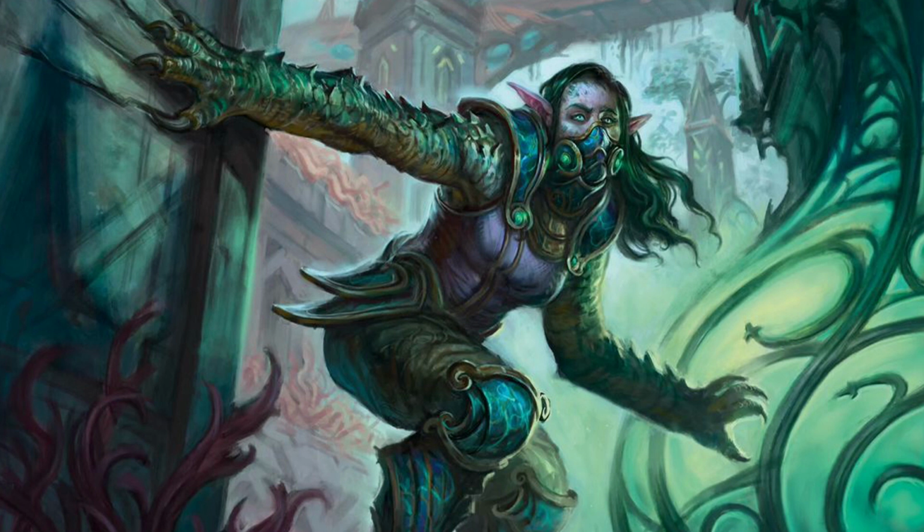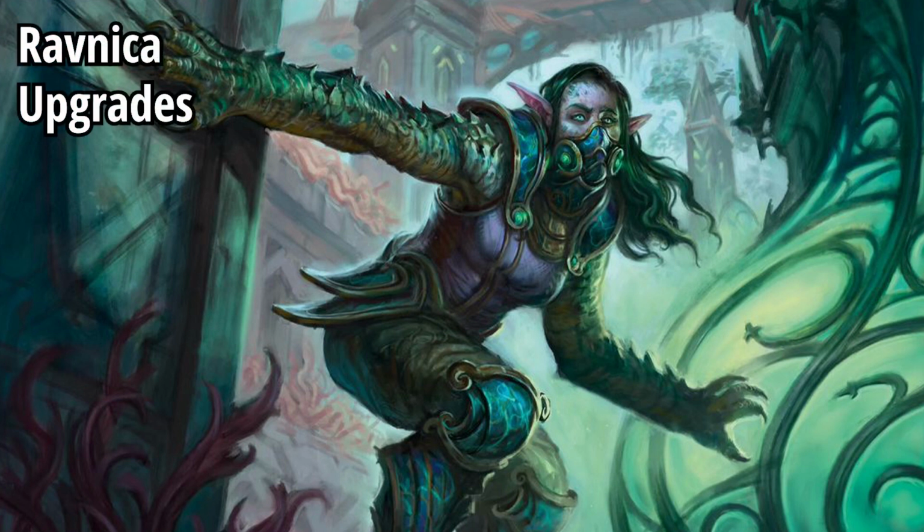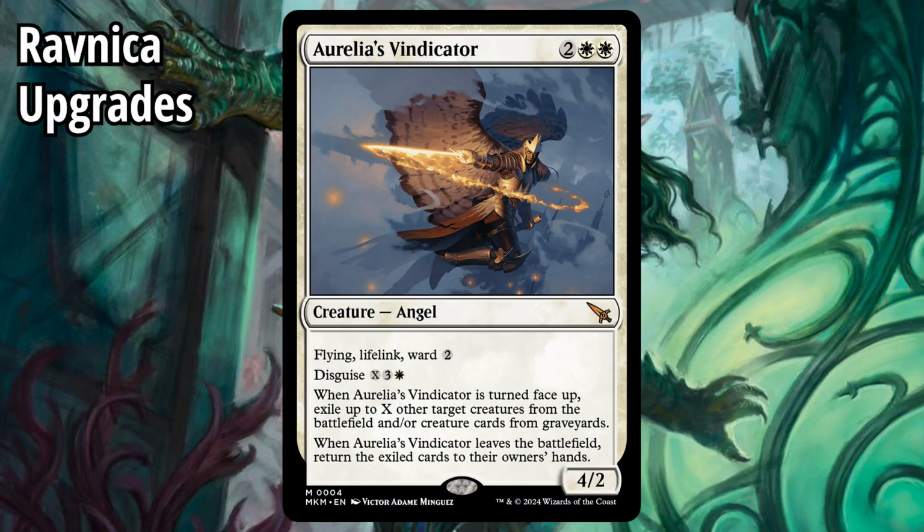Well, let's start off with a big chunk of stuff coming from the brand new set, starting with Aurelia's Vindicator for 2 white. It's a 2 Angel with Disguise, and it also has Flying, Lifelink, and Ward 2 on its front side. And if you flip it up for its disguise cost of X3 and a white, you can exile up to X other target creatures from the battlefield and/or creature cards from graveyards, and when it leaves the battlefield, those cards go back to their owner's hands.